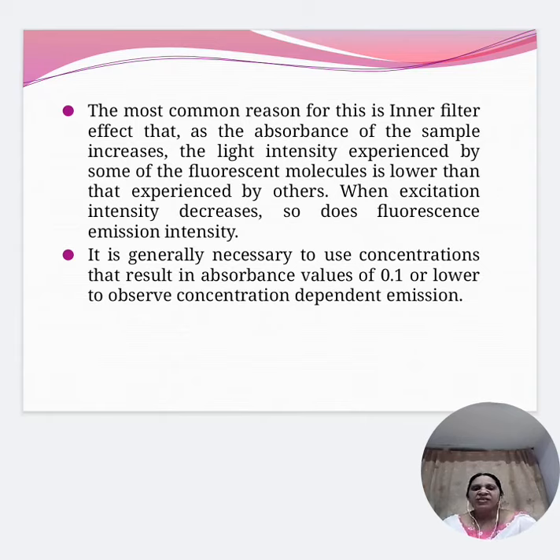The most common reason for this is the inner filter effect. As the absorbance of the sample increases, the light intensity experienced by some of the fluorescent materials is lowered compared to that experienced by others. So when excitation intensity decreases, so does fluorescent emission intensity. When the excitation energy decreases, the intensity of the radiation also decreases even if the concentration is more, because some of the fluorescent molecules experience lower light intensity than the others. It is generally necessary to use concentrations that result in absorbance values of 0.1 or lower to observe concentration dependent emission.